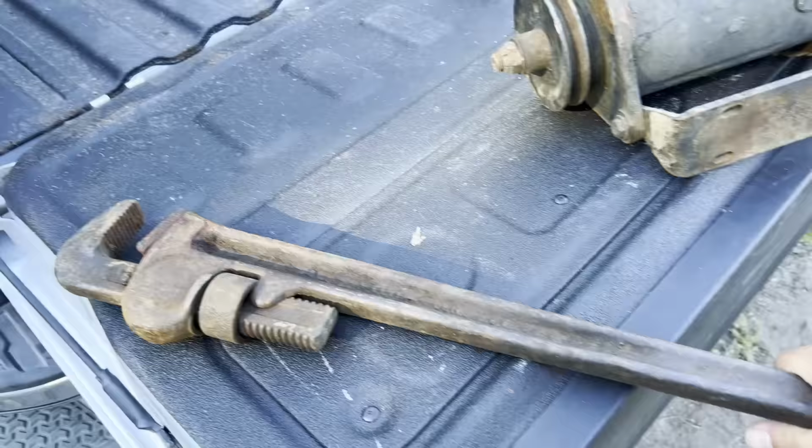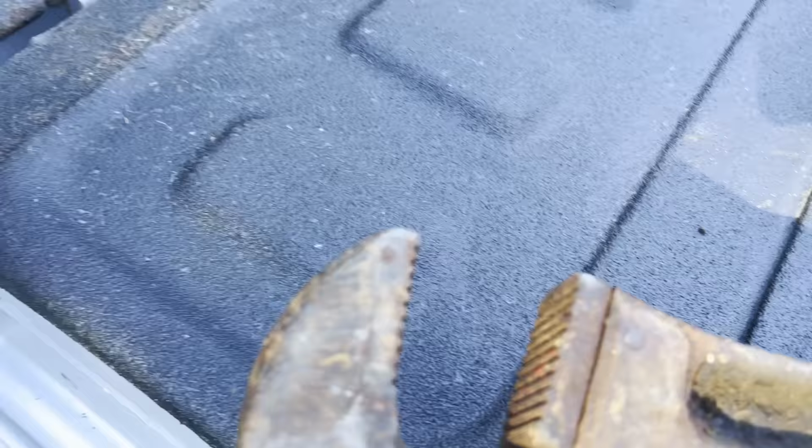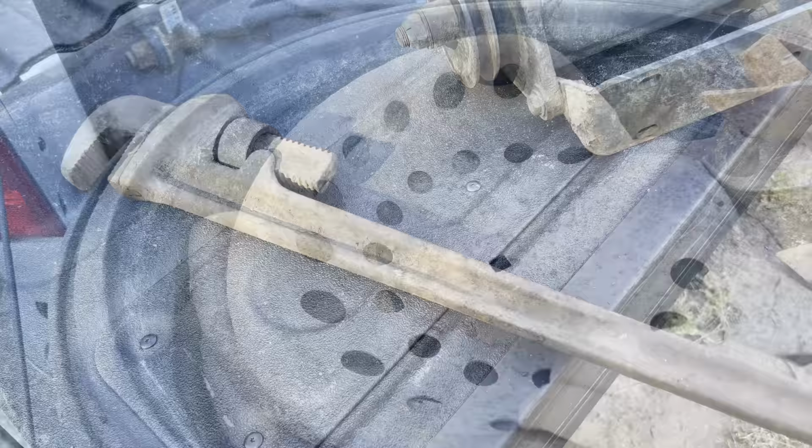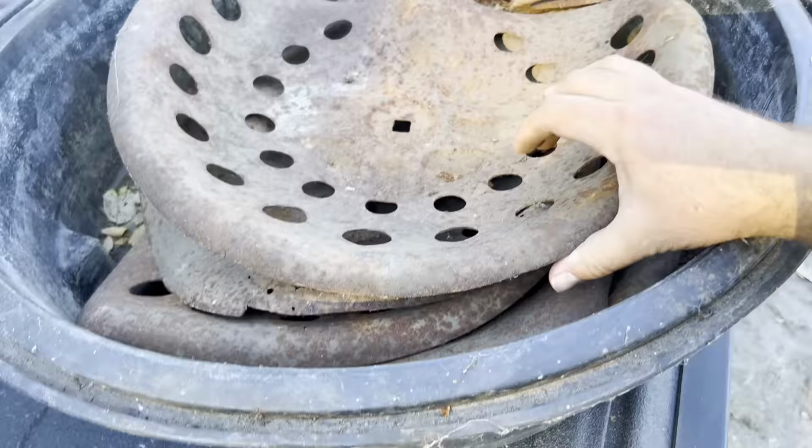And this in here, the teeth are all still in really good condition. It's got some surface rust on it, but nothing that won't clean up pretty good. Everything still works, so definitely a good buy. I feel like I got a pretty good deal on these. I don't remember what I gave for them, but if I remember right, it came out to just, I think, $4 or $5 a piece for as many as are in this tub.